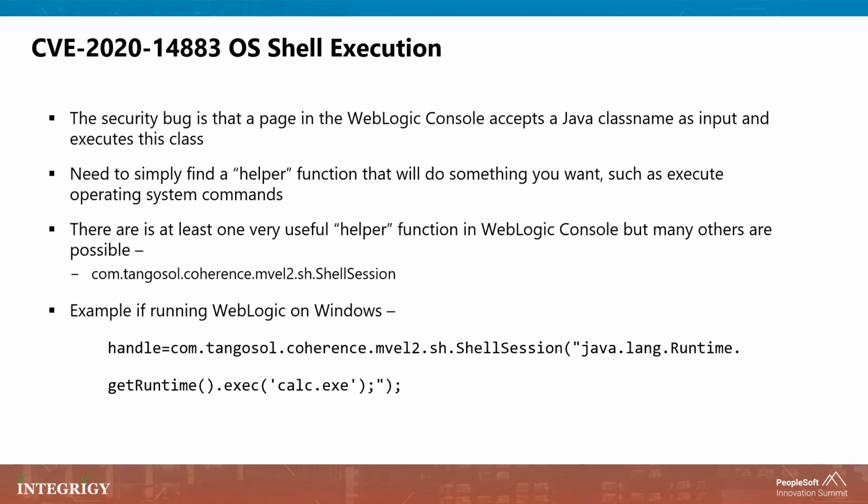Again, another piece that's too much installed. You're not running Oracle Coherence on your WebLogic, but oh, by the way, the Oracle Coherence console administration functions are actually installed, even though you're not running it. Therefore, I was able to leverage a piece of that code to take over the WebLogic console, take over the operating system, take over the entire server. And typically what people were doing was taking over WebLogic servers and doing Monero Bitcoin mining on those servers. So again, this is how it all works together.